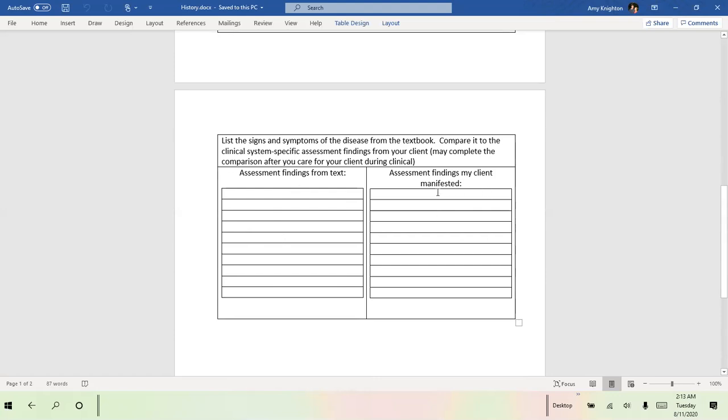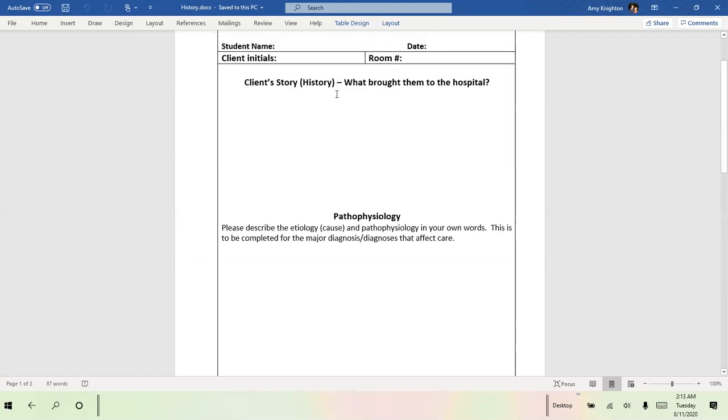And then over here, you're going to list the signs and symptoms that your patient exhibited. And if you take care of this patient when they're better, I don't want to know they don't have any of these symptoms now. Well, obviously they had them at one point or they wouldn't be here. This is a learning tool. So we want to learn about a 2-year-old that presents to the hospital with an abscess that required surgery and admission to the hospital.